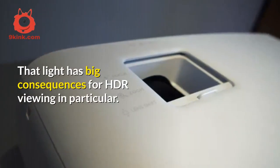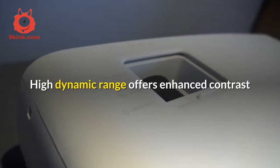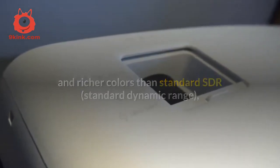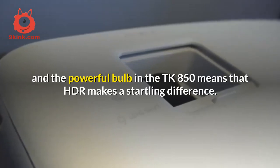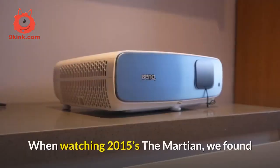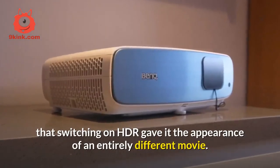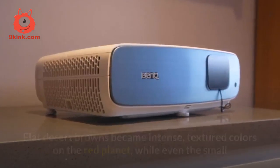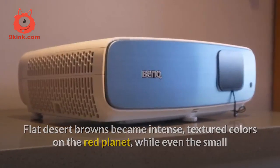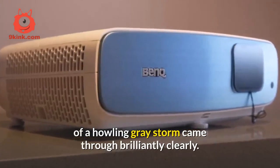That light has big consequences for HDR viewing in particular. High dynamic range offers enhanced contrast and richer colors than standard SDR, standard dynamic range, and the powerful bulb in the TK850 means that HDR makes a startling difference. When watching 2015's The Martian, we found that switching on HDR gave it the appearance of an entirely different movie. Flat desert browns became intense, textured colors on the red planet, while even the small and easily missed flashing of blue lights in the midst of a howling gray storm came through brilliantly clearly.